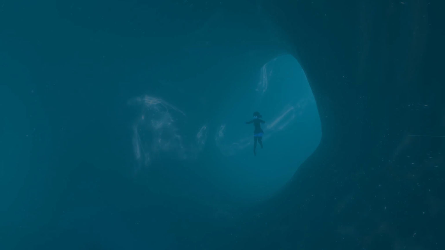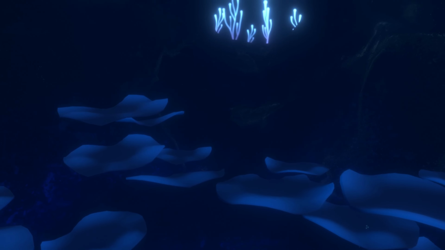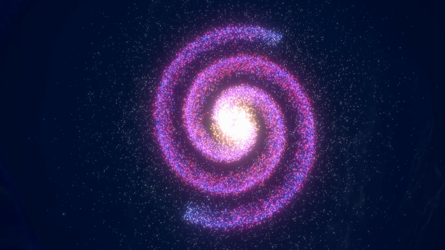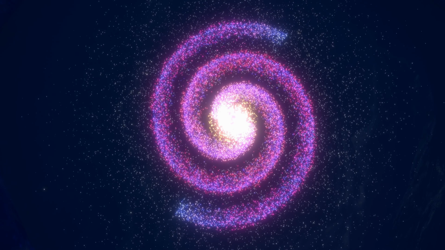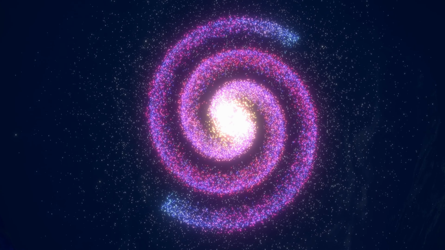Following the path to the right, you'll find yourself entering into a big open area with table coral lining the walls, and if you look down, a galaxy sprawls out before you. There's nothing you can do in this area, however, it is very beautiful to look at.